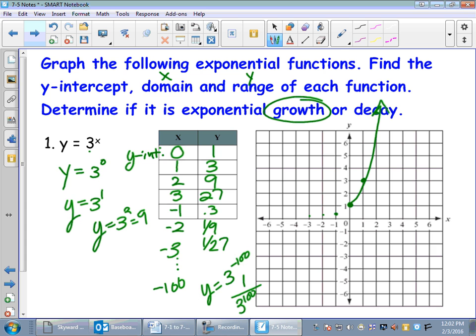And so what happens is we end up with a graph that wants to go, but it never crosses. It goes towards the x-axis, but never crosses the x-axis. And so we call that line an asymptote. And we'll talk more about that in Algebra 2. But it's a line that the graph approaches but doesn't cross. Okay, this graph will never cross over that x-axis. Unless we did some things to this graph, it's never going to go into the negatives.